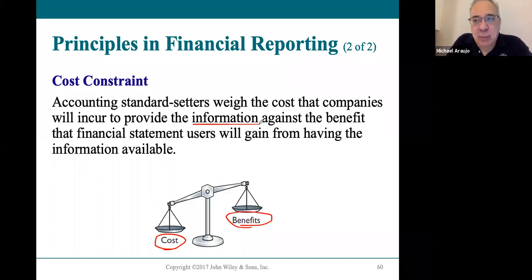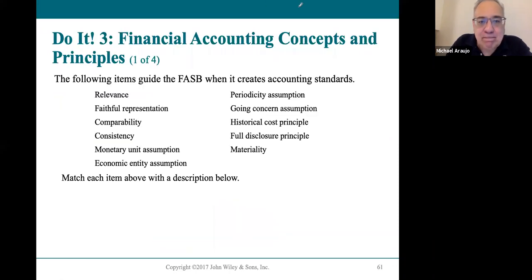Should I say I'm going to lose this lawsuit when I actually can appeal it? And appealing means I have a second chance at the lawsuit and I might win, right? So maybe the cost is too high. My stock price might take a hit. My other things might take a hit when it hasn't happened yet. Obviously, when it happens, I need to report it. That's full disclosure. But while things are going on, what do I have to report? Well, again, cost-benefit, or what we call cost constraint, would be one of the things that companies would be looking at. Okay.